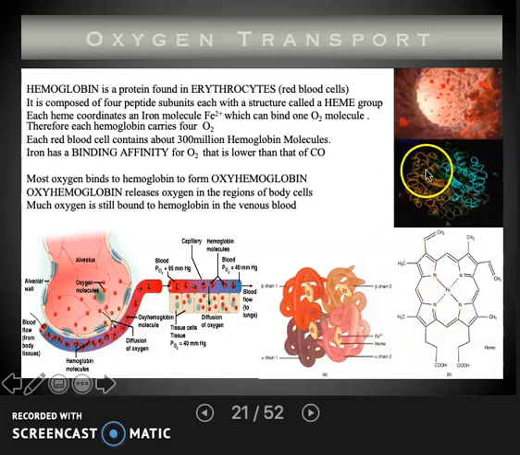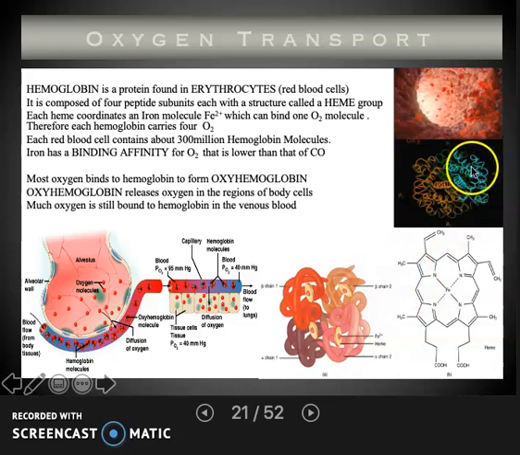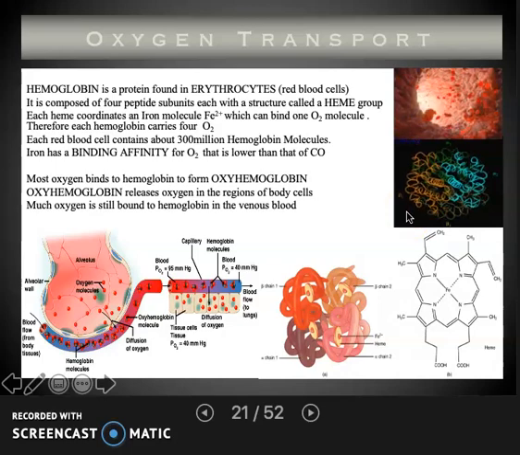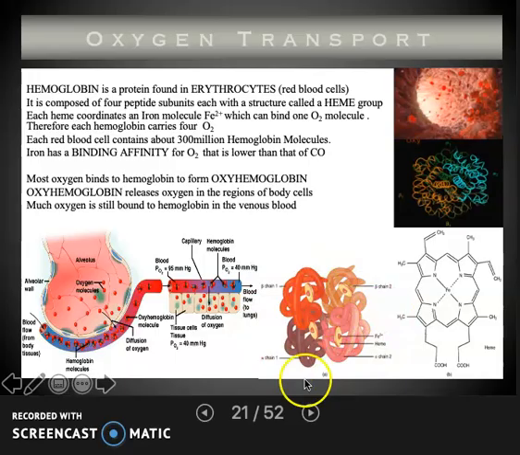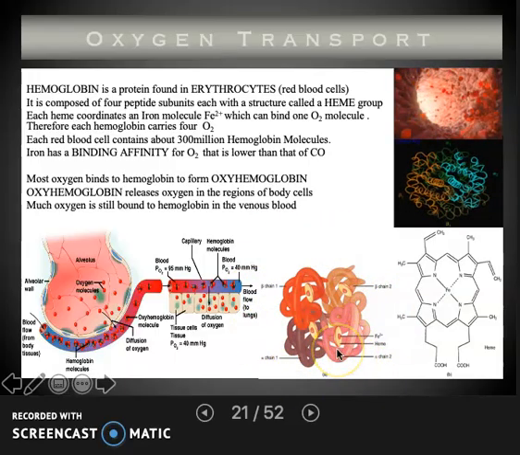And you can see here in this GIF that hemoglobin undergoes a conformational change when it binds oxygen. It also undergoes a color change. Why is your blood red? Well, Fe-O2 likes to reflect red light. And so each red blood cell has about 300 million different hemoglobin molecules in it, and your red blood cell count is really important in your ability to perfuse your tissues with oxygen, that is, deliver oxygen to the tissues.